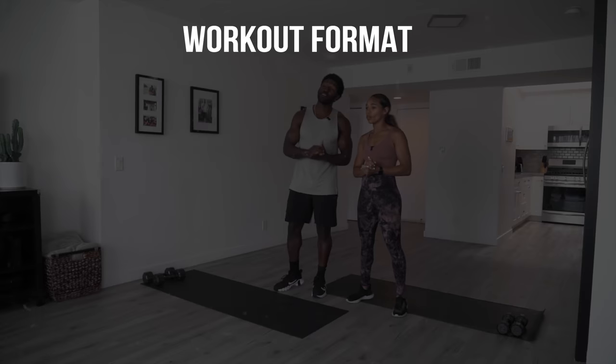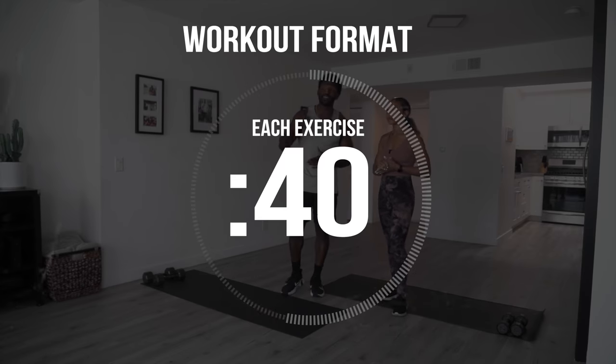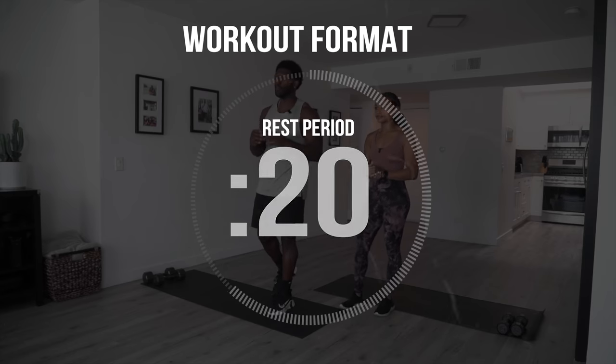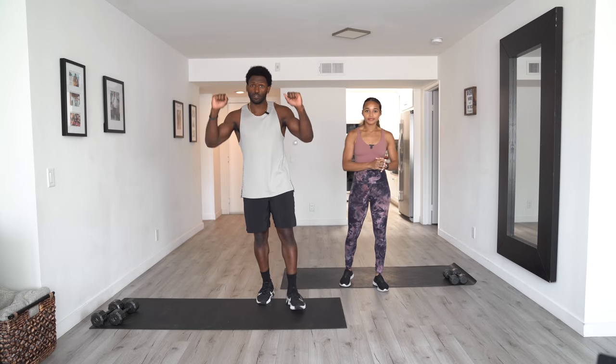So check this out. We have a total of 10 exercises. No repeat here. 40 seconds on, 20 seconds off. And know that for some of the exercises we may be using one dumbbell, especially in the beginning, so we'll specify that on the screen. But for most of them, we will be using two dumbbells.